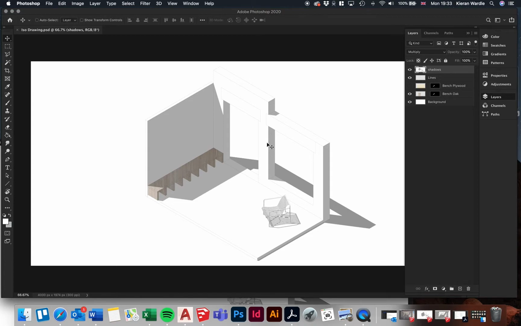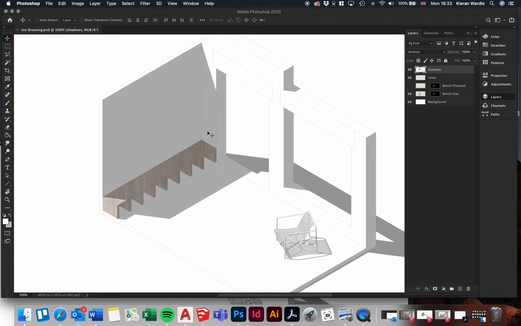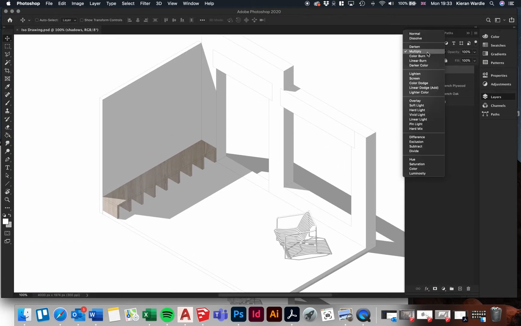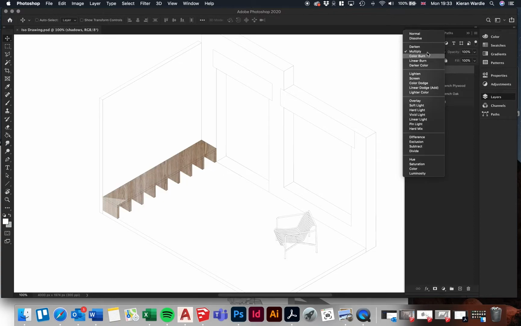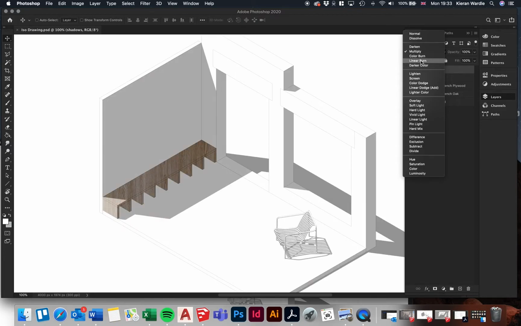So we've looked at some of these blending options. Multiply is normally the one that is most useful, but if we just look at color burn, see what happens there. Everything that was on white has vanished, but you can see the bench still has a little bit of a remnant of the shadow. Linear burn is a bit different to the multiply.